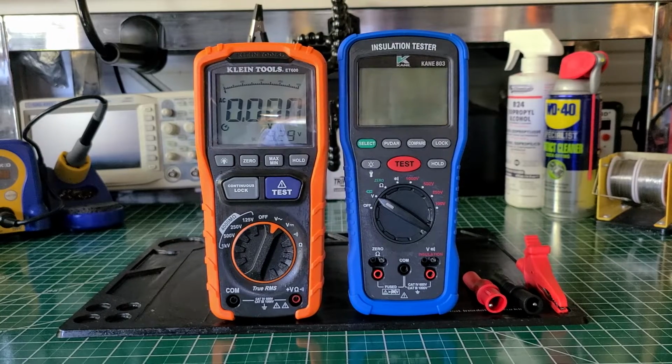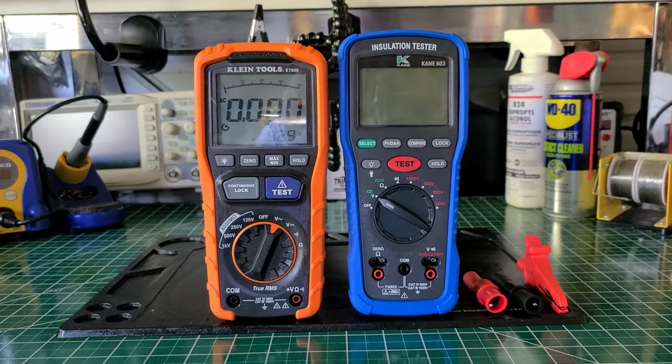I think since then, KLEIN has bought more shares of UEI, so I think they 100% own UEI now. So, don't quote me on that. You guys may have to look it up yourselves, but I saw something like that. Maybe I looked at it wrong, but it wouldn't surprise me, because a big company like KLEIN, even though UEI is a pretty successful company, they've been on the market a while, KLEIN probably could swallow them up because KLEIN has been doing a lot of great business lately for the stuff that they're putting on the market.